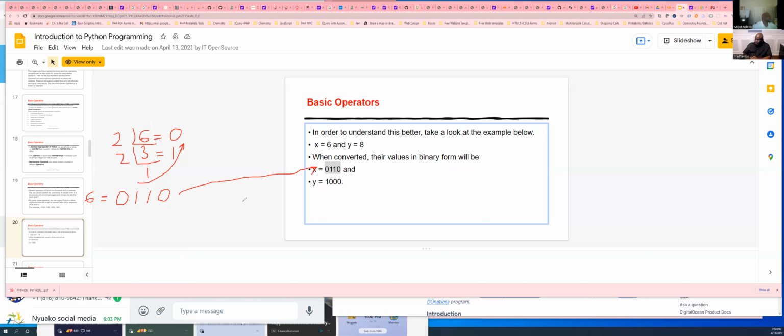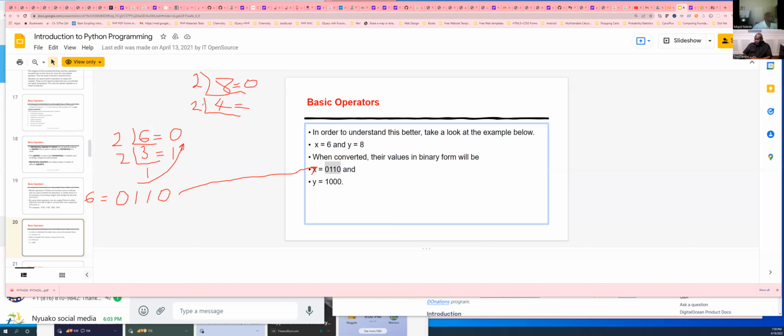Now, we can do the same also for number 8. So we say 2 goes into 8 how many times? 4 times. What remains again? 0. Then 2 goes into 4 how many times?